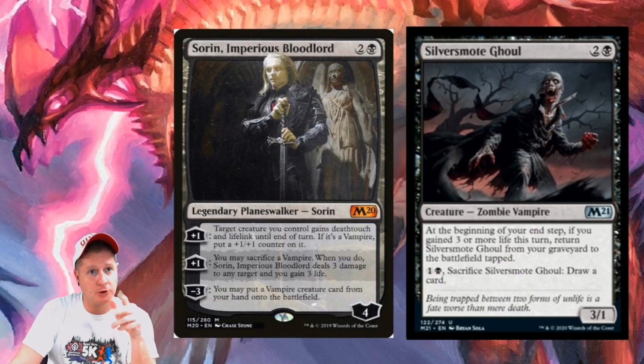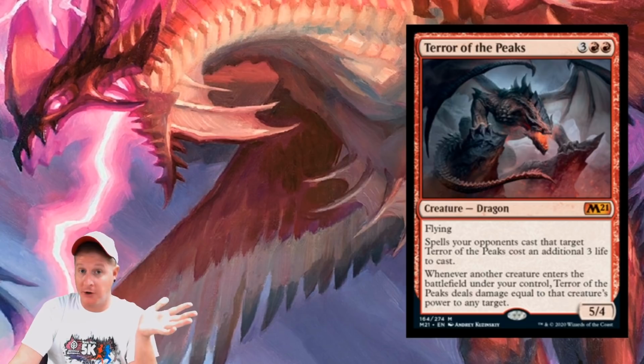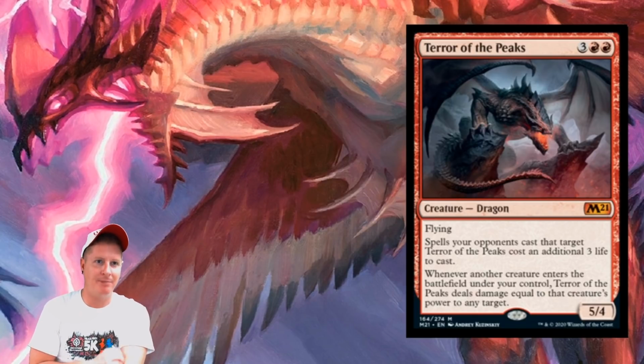Nice little trickaroo there. Again, yeah, I mean, there's 6 mana total you have to have on the board to get it really started, but still not bad. Something fun to do, for sure. Now let's get into some more dirty, really busted combos, okay? Now you have Terror of the Peaks.